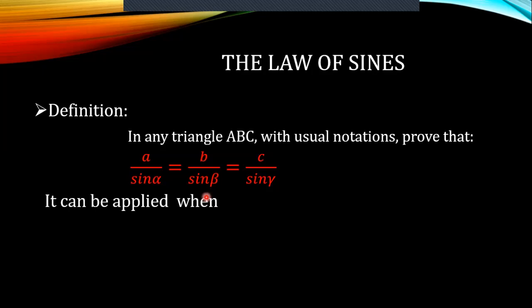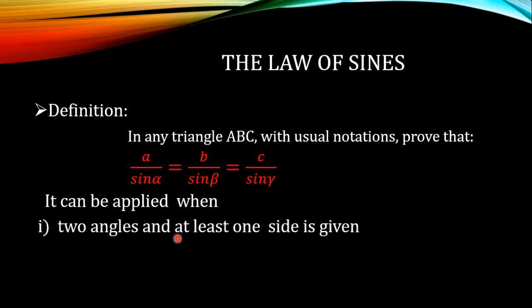Now we need to look at when this law can be applied, because when there is a question in the question paper, it is not written whether we are going to use which law. You need to identify it yourself by looking at the data. At once you must have in your mind that we are going to use that specific law, law of sines or cosines or tangents. Now when can we apply this law?